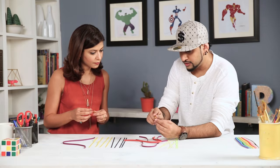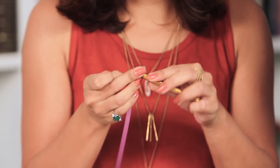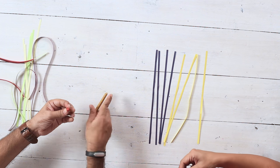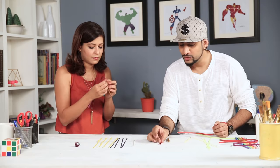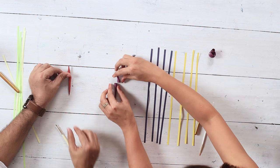If you look closely, there is a little metal rod here and it has a small cut in the middle. It's basically to hold the strip of paper and then roll it. So I'll show you how — pass it through. And once it's in, then you just roll it. When you reach the end, we'll take some glue and apply a little bit. Now you have to just take it out — hold it with two fingers and pull it out. You can place the back end of a brush or a pencil and just gently push it out. And you'll get this cone-like structure. This is one part of the body, and I'll make another one. So we have another extension — if you join them, then you'll get the body of the dragonfly.